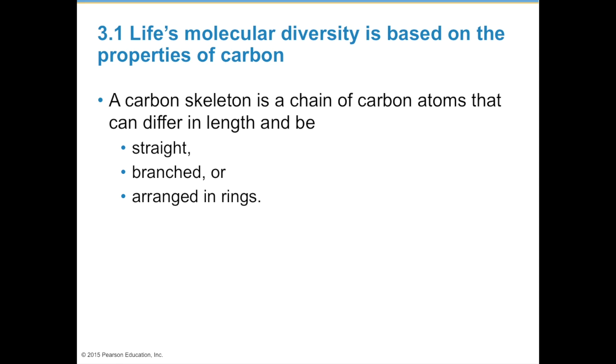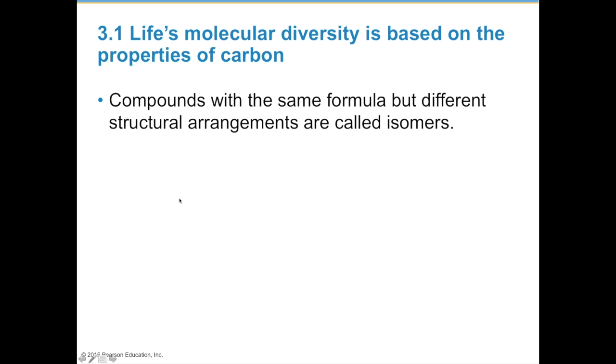Carbon can make straight chains, it can make branches. So when I look here, example here, like when I did butane, branchiness would be isobutane. All right, because it had that branch off to the side. Or here's another thing. Carbon has the ability to make these rings, which is interesting. So I'm going to show you the structure of the ring. So compounds with the same formula but different chemical arrangements are called isomers. Again, example would have been butane and isobutane are examples here.